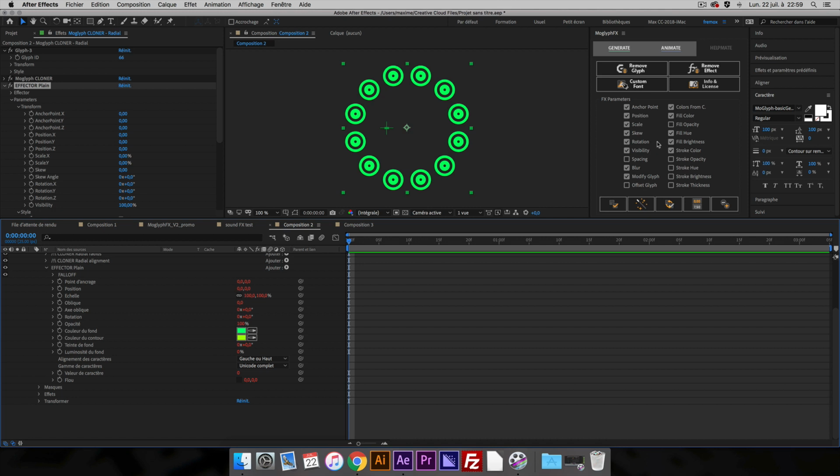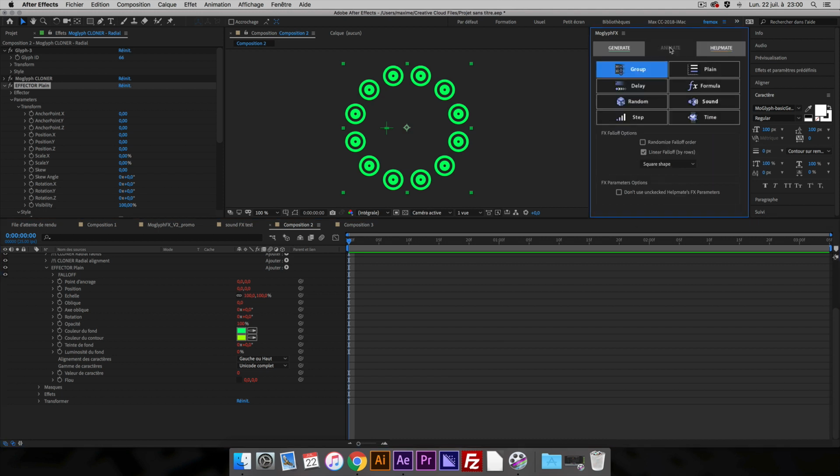Okay, so what if you don't want to clean up your effectors after a while, after having each time created them, then selected the parameters and then removed what you just don't want? Well, you have a nice option in the Animate tab, the FX parameters option: Don't use unchecked Helpmats FX parameters.